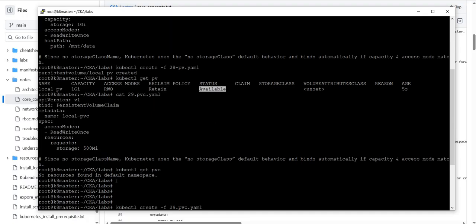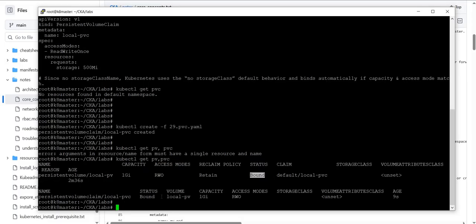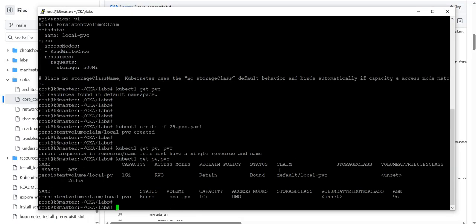Why? Because we have created a PVC, and due to the default behavior, it is already bound to that particular PVC, right? Now this is the claim. Earlier it was empty. Where is it bound? It is bound in the default namespace, to the PVC called local-pvc, right?